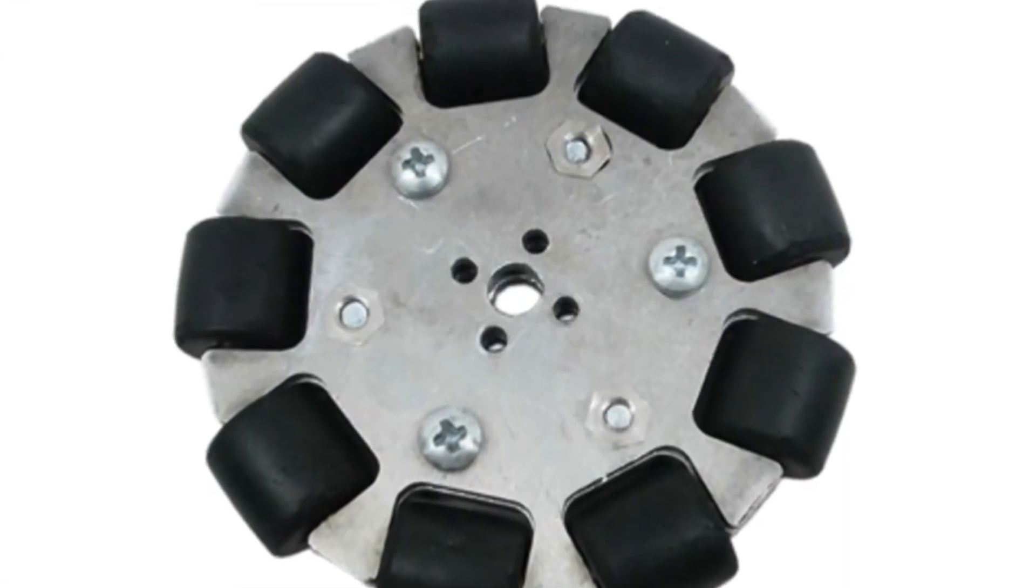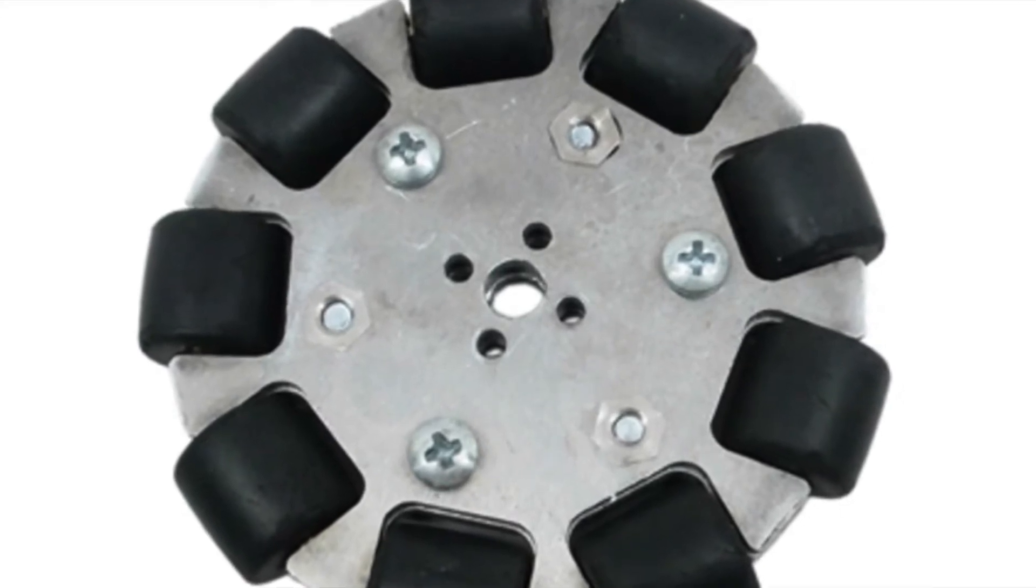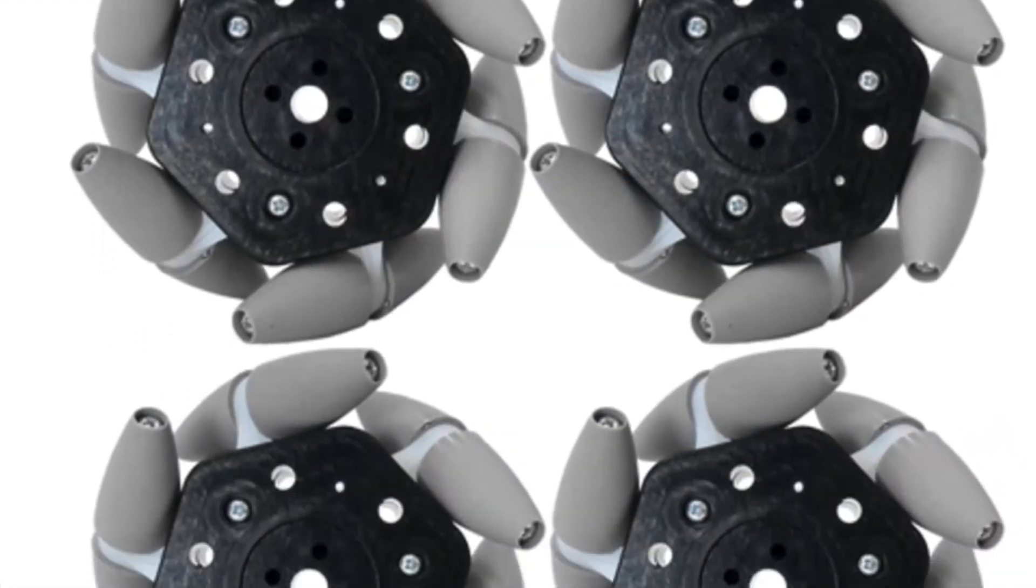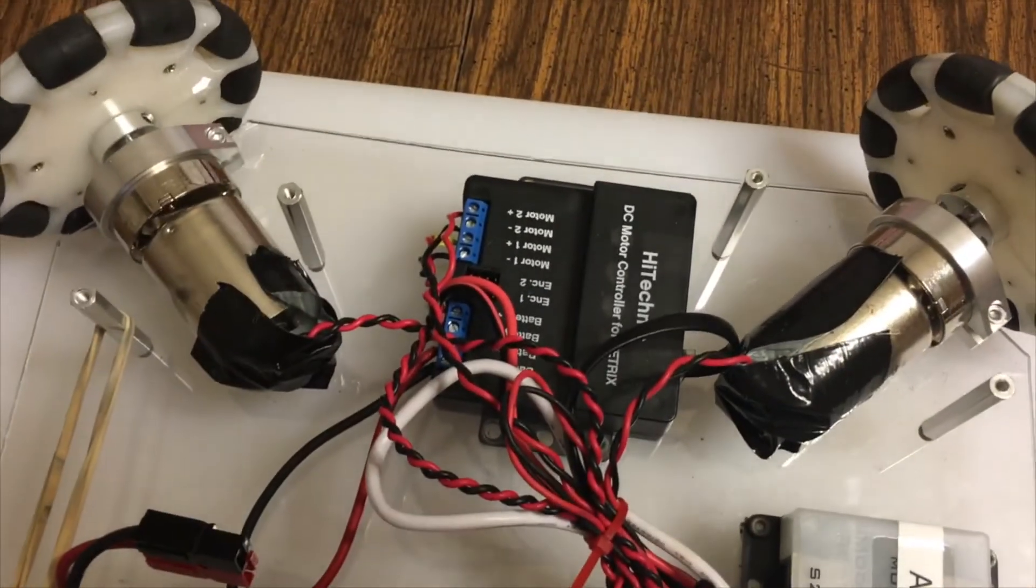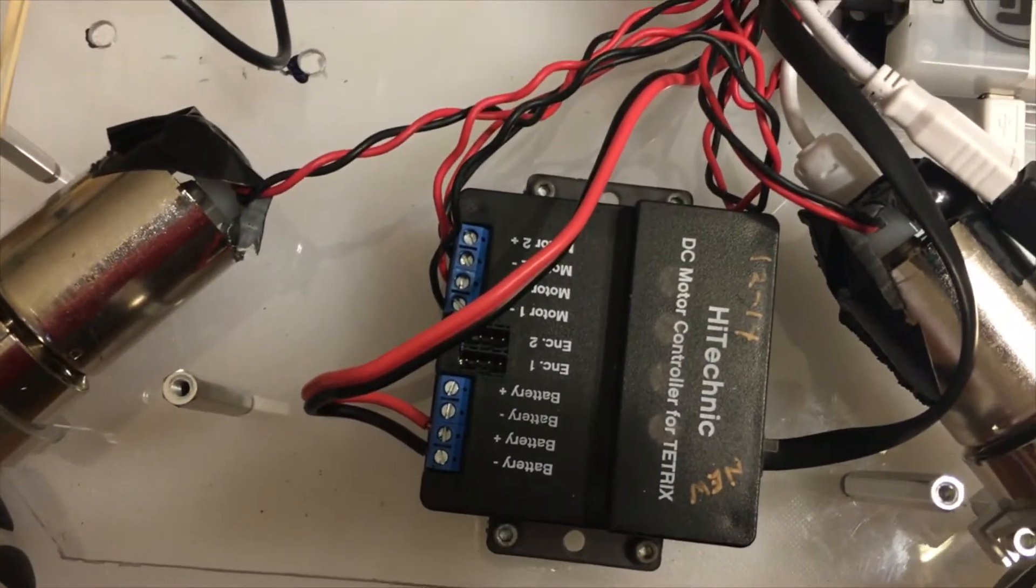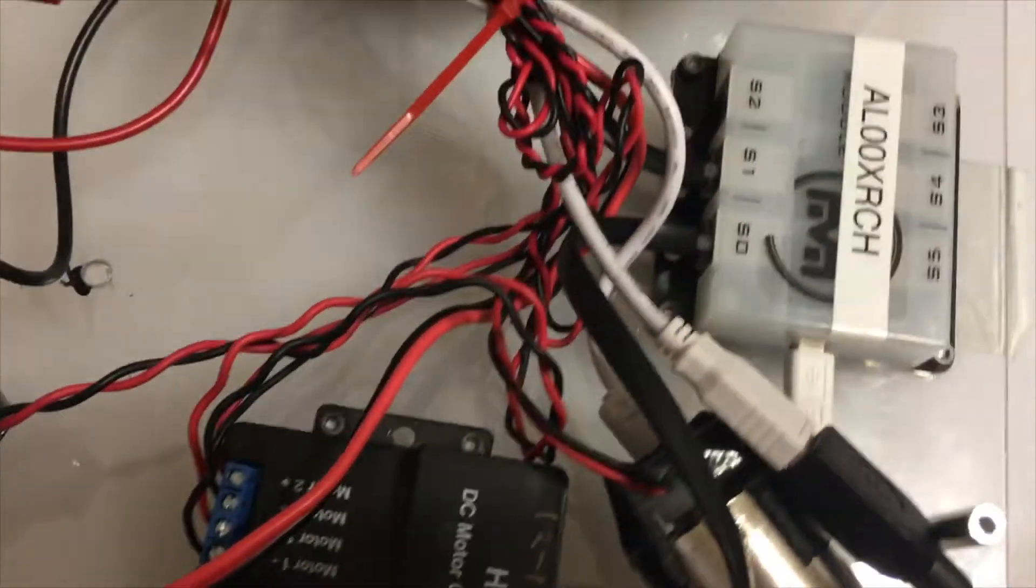A holonomic drivetrain is usually one with either all omni wheels or mecanum wheels. Here is a simple one we built over the summer. It uses the leftover bot control system we described in our first episode, with one omni wheel at each corner of the robot that we built out of Lexan and ActiBotX motor mounts.